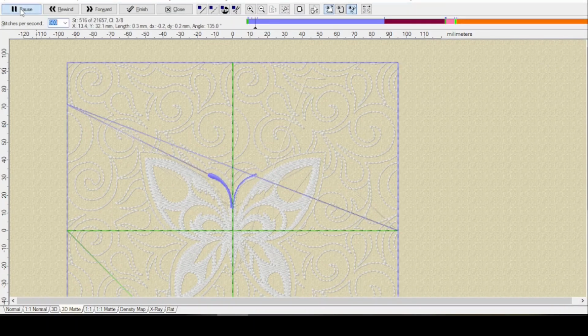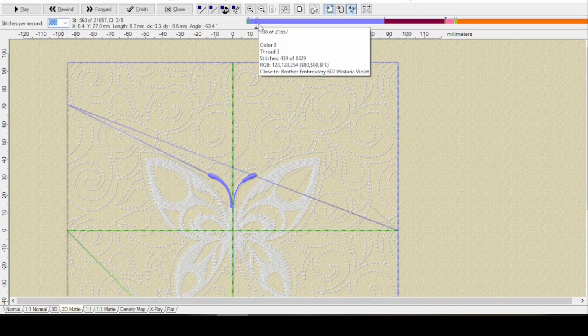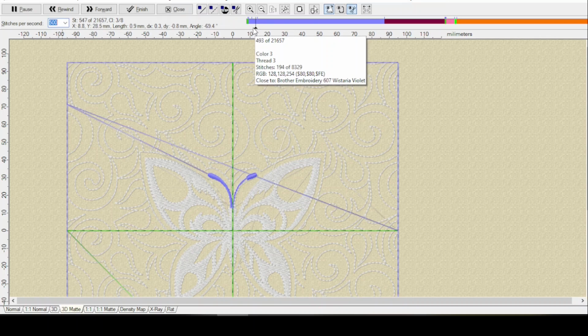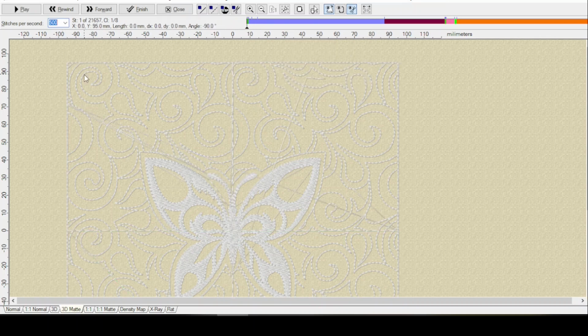Click that, and I'll click pause for a moment, and I'm going to take this cursor and bring it all the way back so that we're at the very beginning. I'm going to have the sew sim halt on the floating stitches, so I'm going to click this button here, and also have it stop on a color change. And see, if you clicked this and didn't have your objects all grouped in editor, this wouldn't even work.